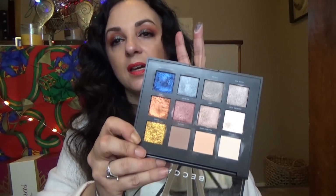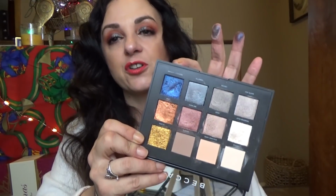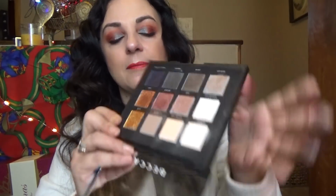These three special glitter shadows, I hit hard pan on them immediately. I tried using this the other day and putting them on my eyes. No matter how much I wet my brush, no matter what I use, I mean, look at that. That's with me digging in. And the first swatch was spectacular. I was so excited. So I'm not getting rid of it because I want to use those mattes, because the mattes are gorgeous. This is like half price on sale at Sephora. Not surprised. Such a disappointing palette. I'm very mad at them.